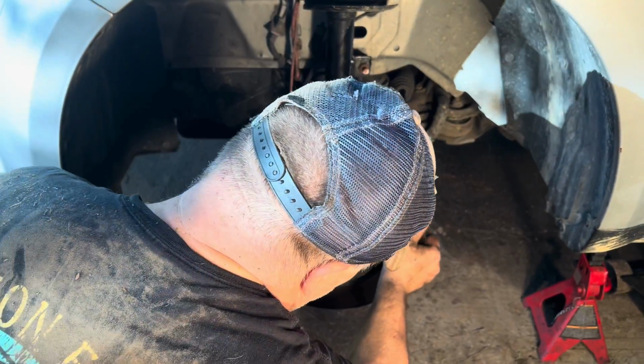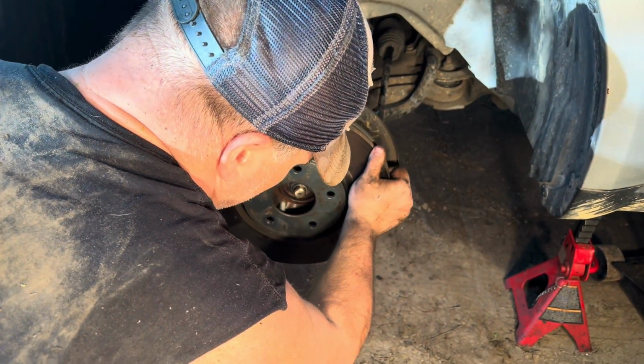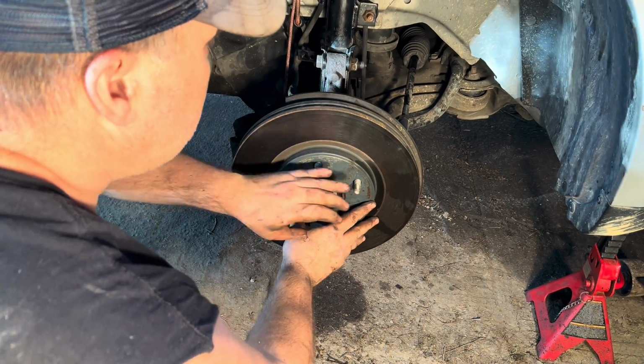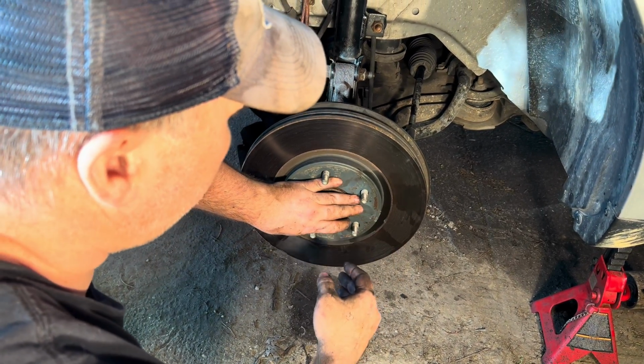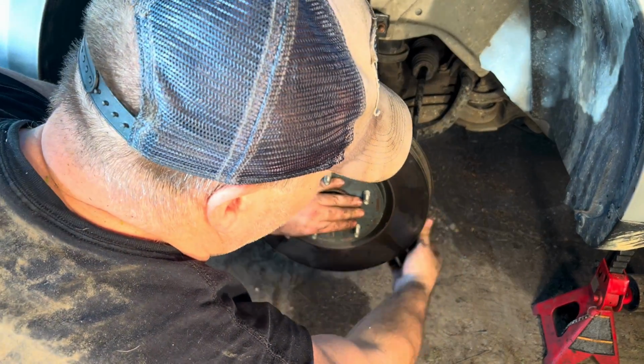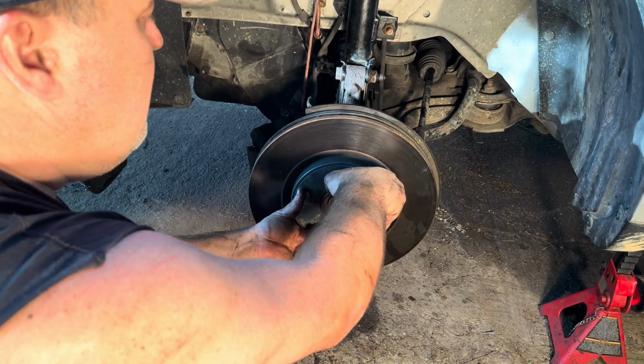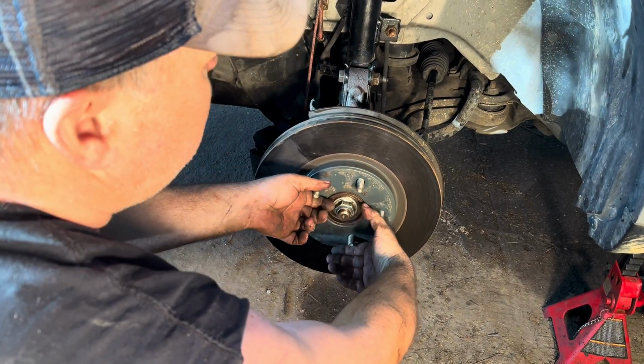Okay, next, you're going to want to put your rotor on. Make sure it goes on nice and flush. And also, as you're putting your rotor on straight, you're going to want to make sure the dust shield is not bent any, because if it's bent and it moves, you'll hear a scraping sound.